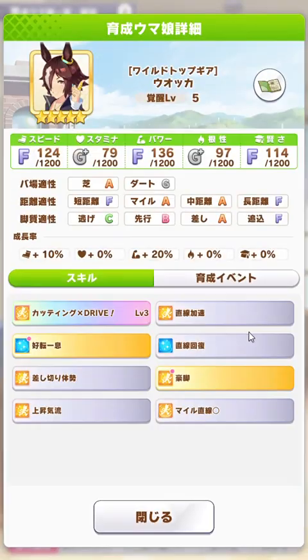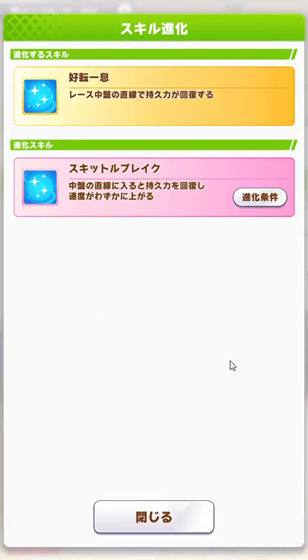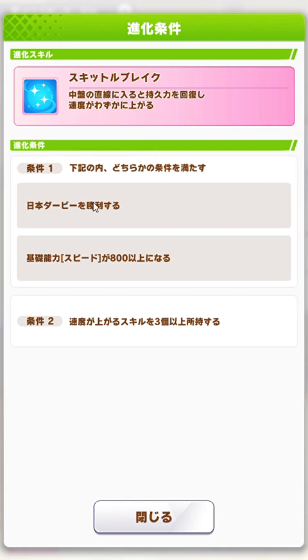This is Vodka. Vodka, a 2-star character, has Quoten Isoku. This is the skill that was updated recently, so that it now procs reliably. It procs and it's a reliable skill to fully recover your health. So this skill will improve to increase speed as well. So that's actually very good.